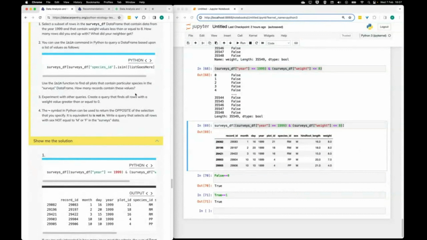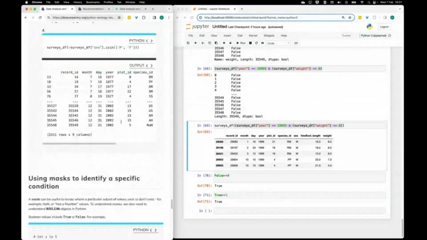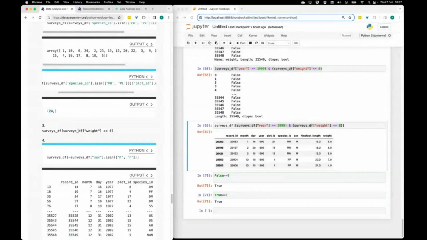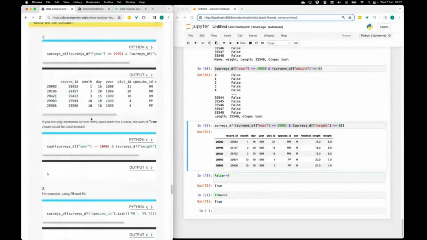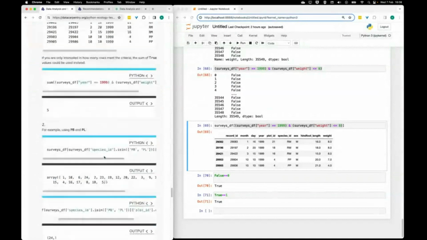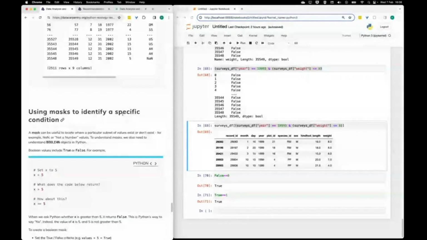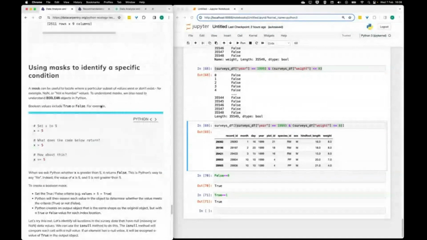Other queries, you can experiment with other queries. Query that finds all rows with a weight value greater than or equal to 8. I think that's in line with what we've been doing already with the conditional greater than, smaller than or equal to. It's very similar in syntax, nothing new conceptually. And finally, the negation symbol you can use for is-not-in, and as the example in the chat shows as well, it allows you to find something where it's not the case that it's either of those two values. So this gives us a number of tools again to do more.